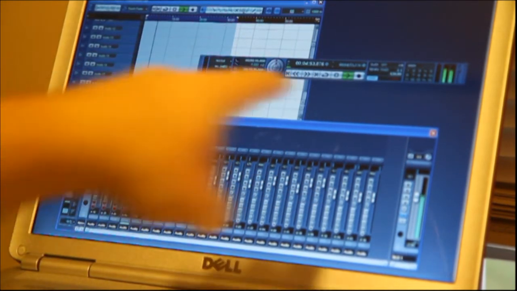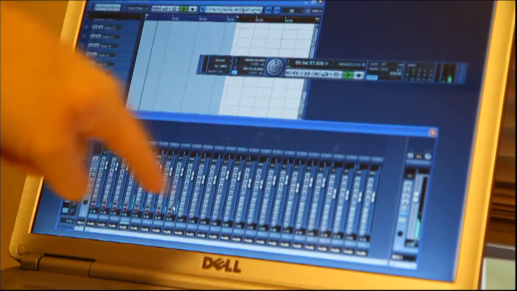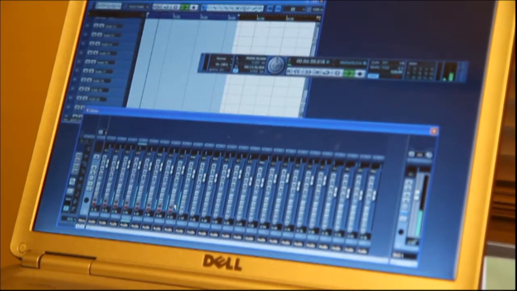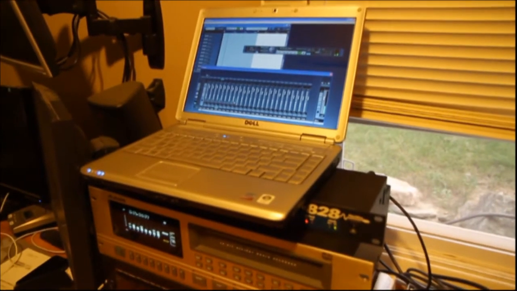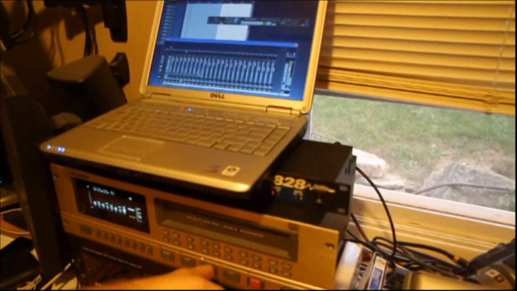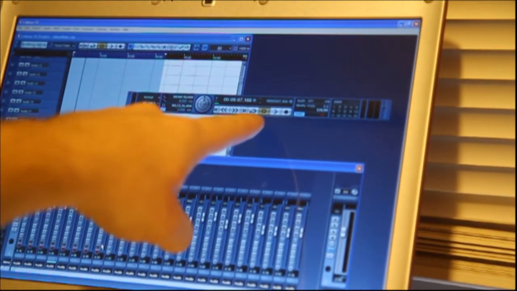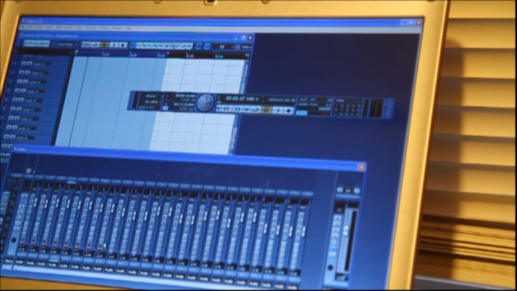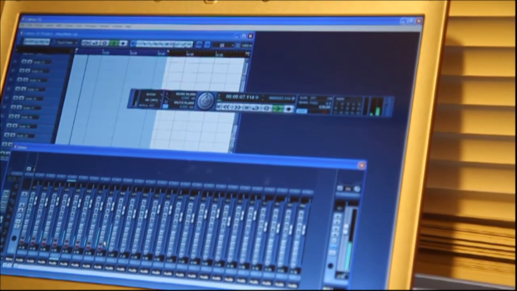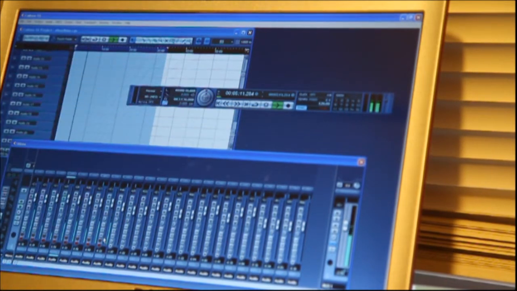So once you have sync lock, your cursor will follow along on the timeline wherever the tape is. Now if I zoom out, you'll see this. If I hit stop on the deck, the software also stops. If I hit play on the ADAT, the software follows along. So that's the whole point with the adat-sync cable. It syncs all 8 tracks up together.